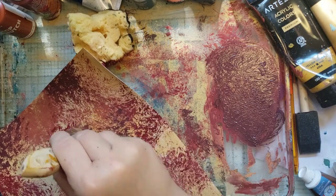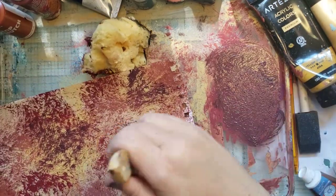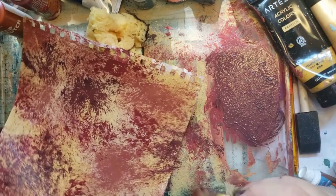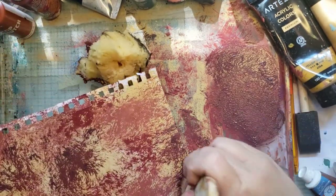Look in between the other reds and whatnot. This one's not going to have a lot of yellow left, is it? It'll still show through some. It just seems like big blocks of yellow back there, so I'm turning this so that it goes in all different directions, but you don't have to.